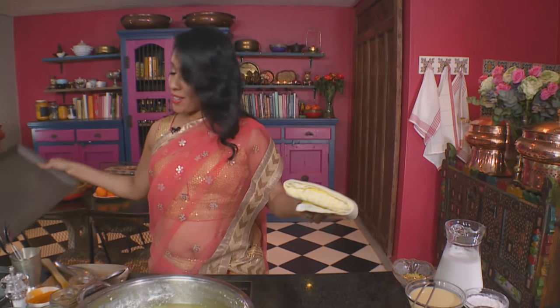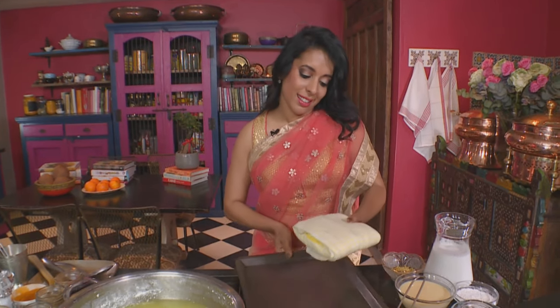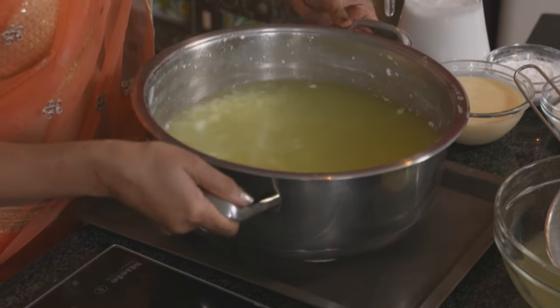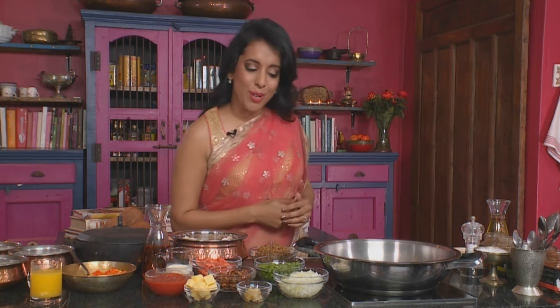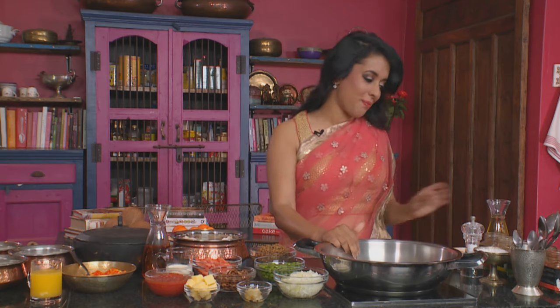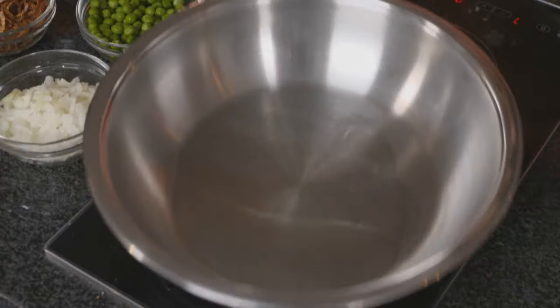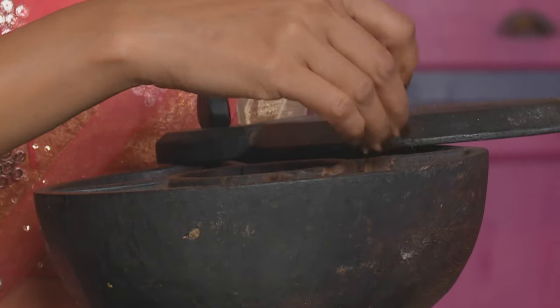Wrap it quite neatly so you get straight sides. I'm popping this on a baking tray and now place that pot on top. For the vegetables and the biryani, I'm starting out with a preheated pan and to that some sunflower oil. This is quite a different veg biryani — it has paneer as well. Whole spices: I'm using cinnamon, two little pieces of bay leaf, and some cumin seeds.